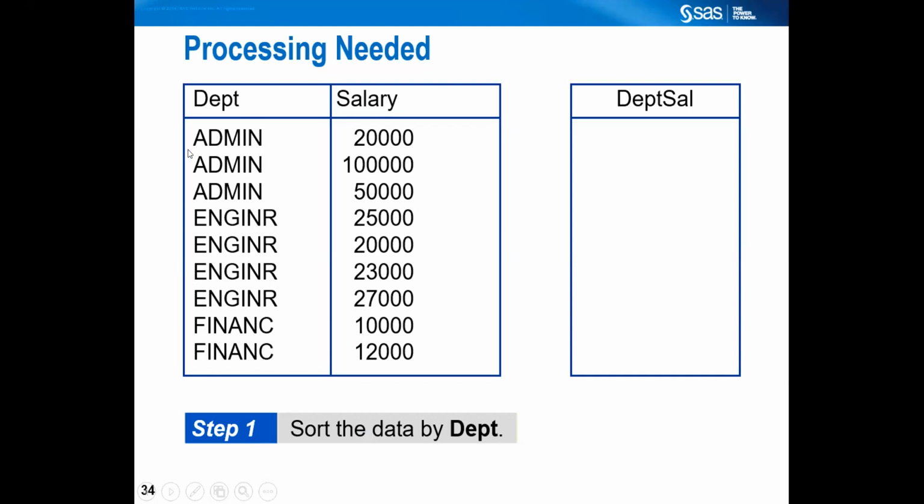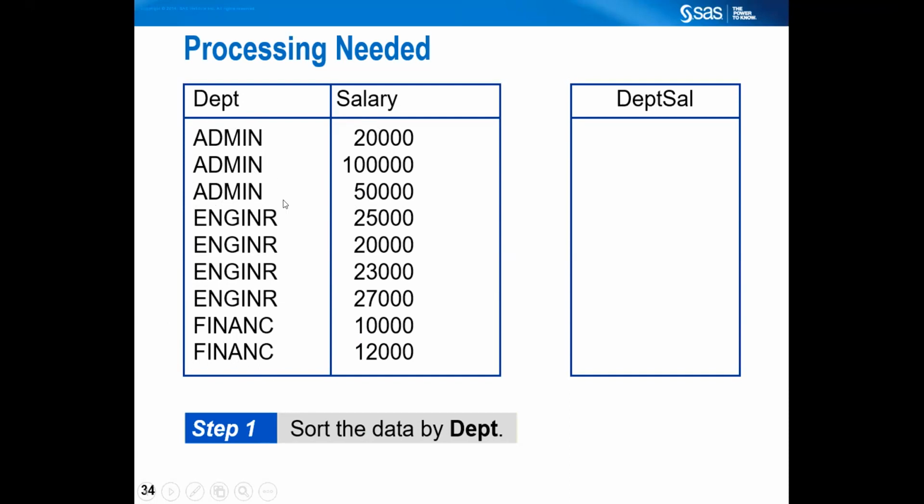So it's by default in alphabetic order. So all the admin department values stacked together, it got grouped. Then all engineering department has got stacked together, and accordingly finance and so on. So it's just a partial output or just an example for us shown on the slide. So this is what it is.